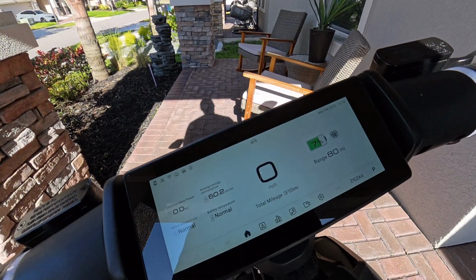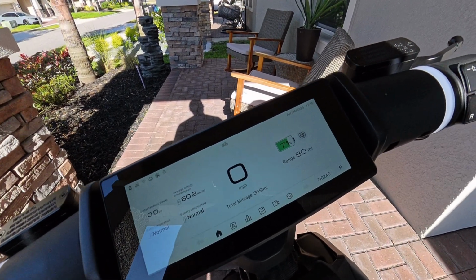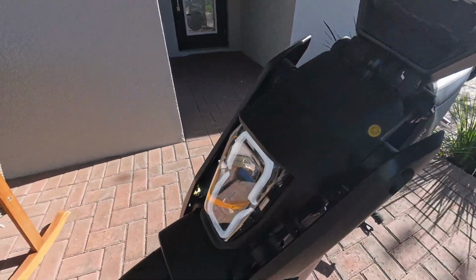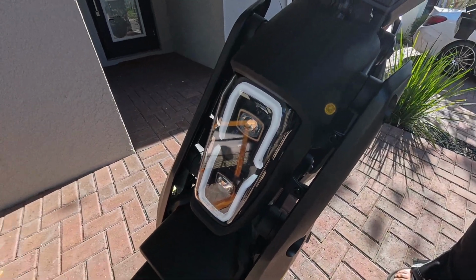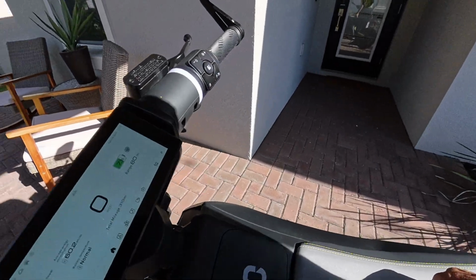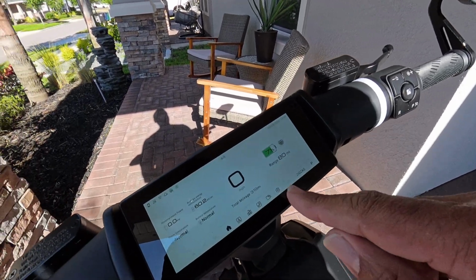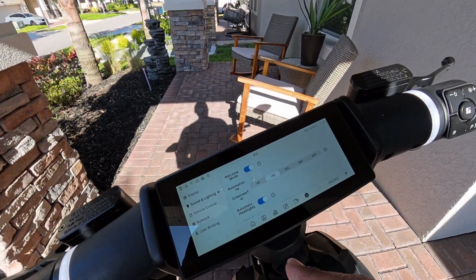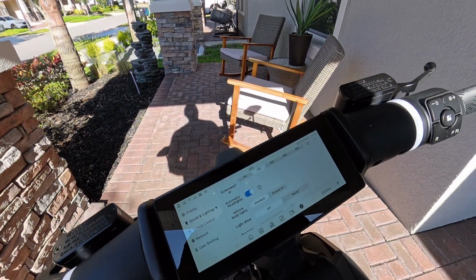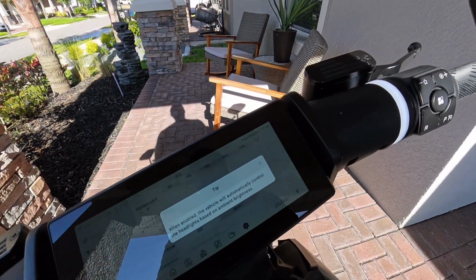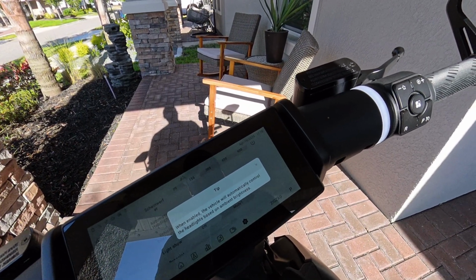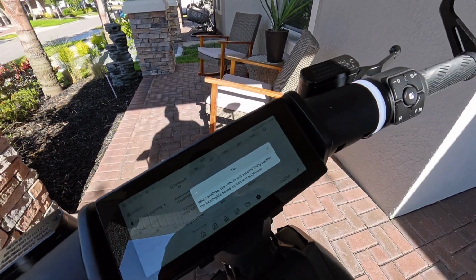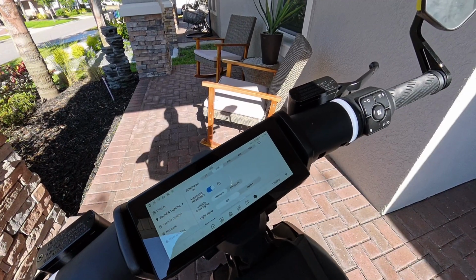As you can see right now, the headlights are not on. Just the running lights are on. The reason the headlights are not on, and I'll show you so you can have a firm understanding of this: if you go into settings and go into lighting, you'll see that the headlights are set to automatic. If you hit the little exclamation point, it'll tell you when enabled, the vehicle will automatically control the headlights based on the ambient brightness. This is the reason why it's not on, because it's quite bright out here at this point.